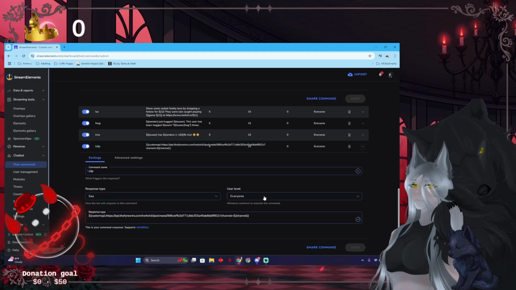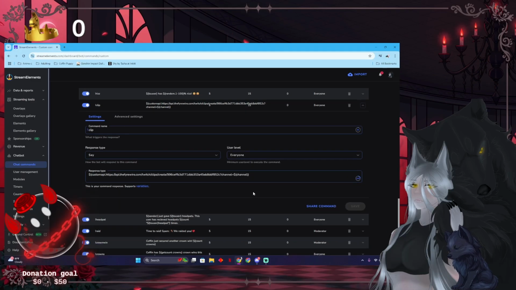There's clip ones, where this one took me a little bit to set up, and there's videos that'll show you how to do this, but you can have a clip one where it automatically clips a minute and it'll automatically post the link to that clip in your chat in real time. It will probably take a little bit for it to pop up, but it will pop up.